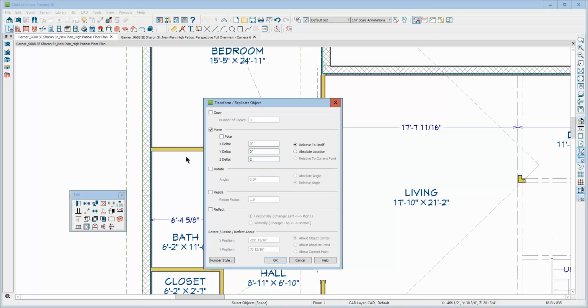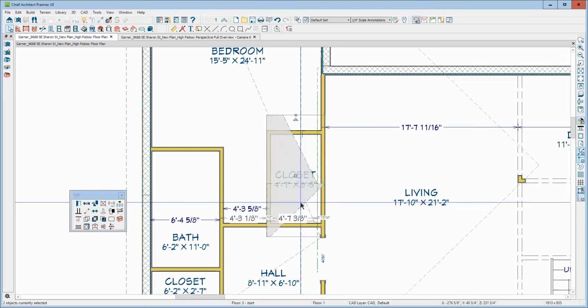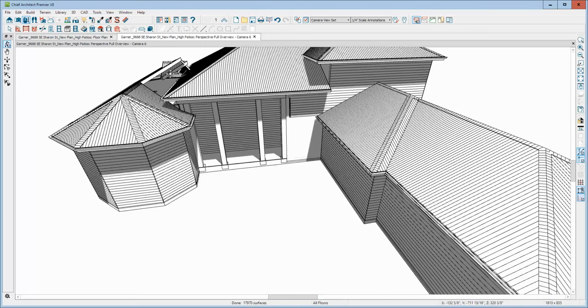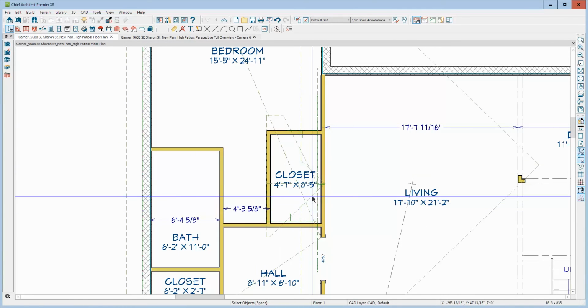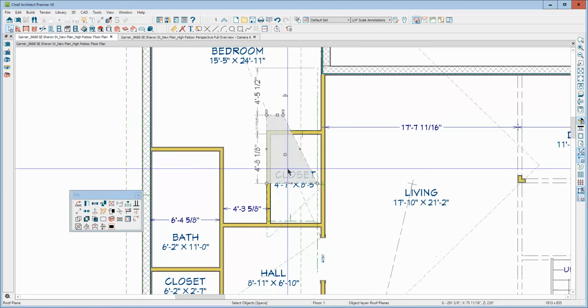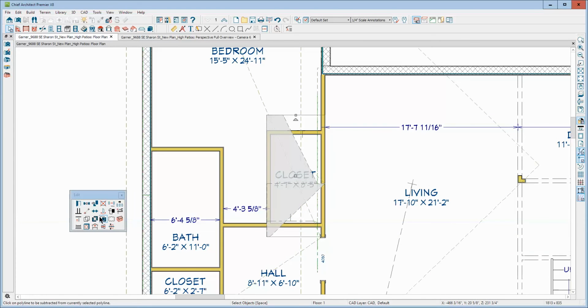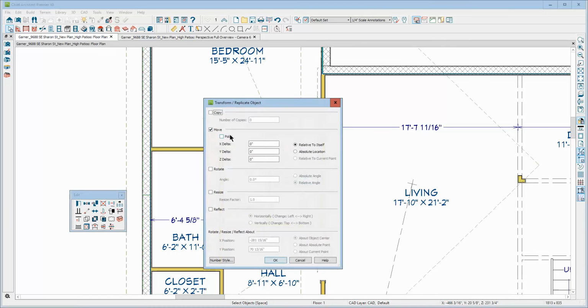I'm going to set it to 220 inches. Oh, I don't want to raise it by 220. Let's raise it 30 inches. And go back to the overview. Okay, see that's beginning to, this needs to be above this. I think I need to go a little higher. Raise it another 30 inches.